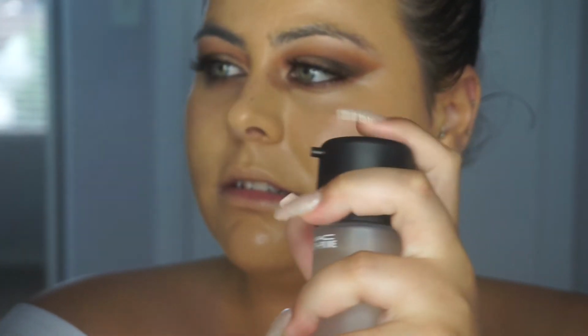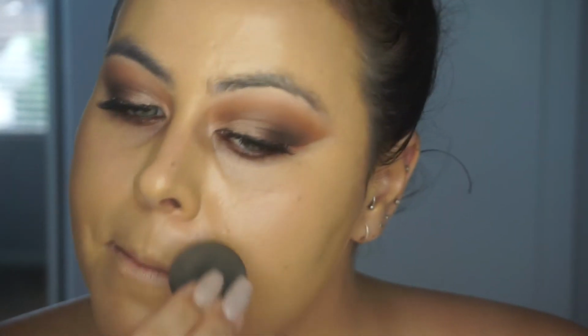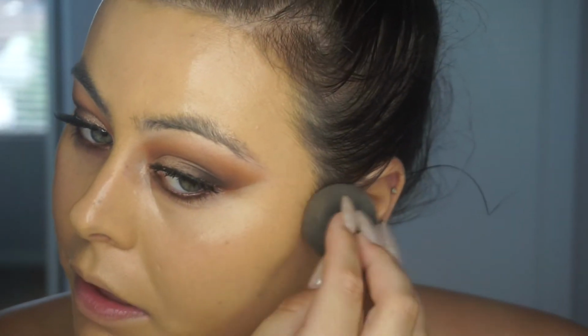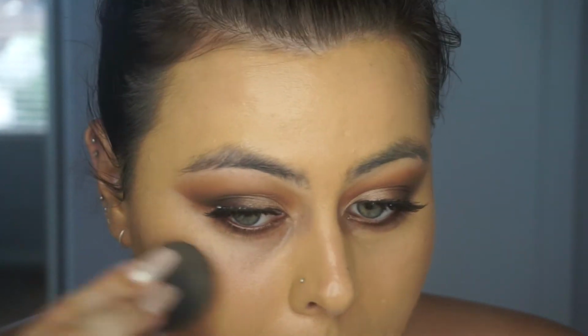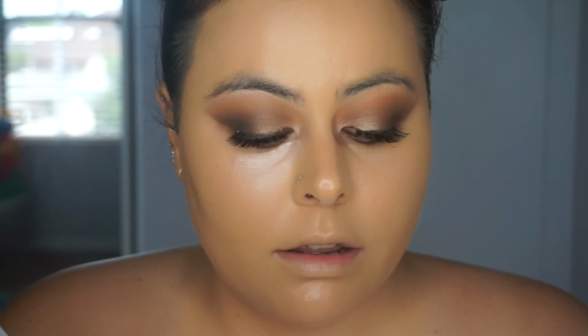I'm going to put a bit of concealer to line that up anyway. So I'm going to actually grab my beauty blender. And I didn't wet it because I forgot. So I'm going to spray it with Fix Plus and just go over that, just so it's seamless. In the inner corner just to brighten.